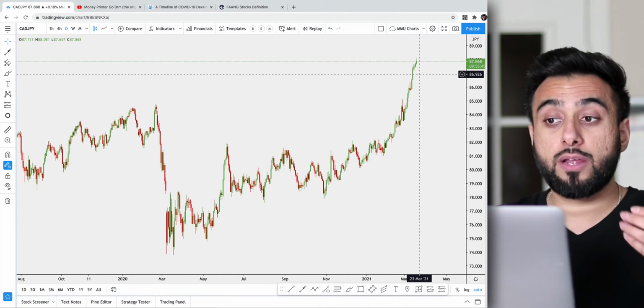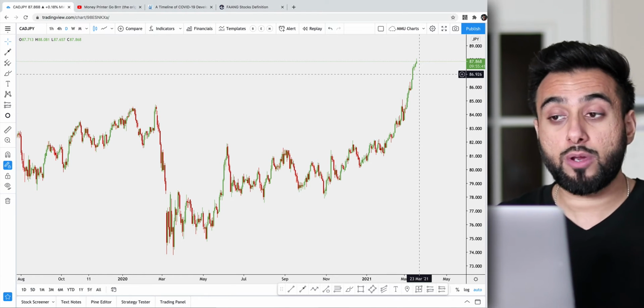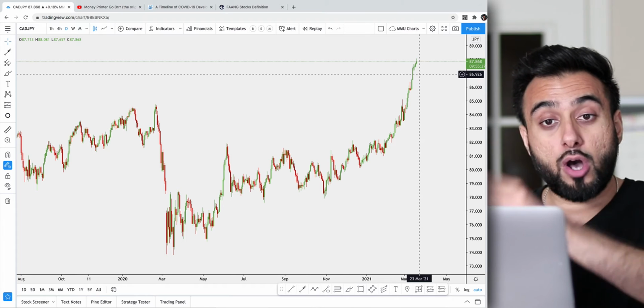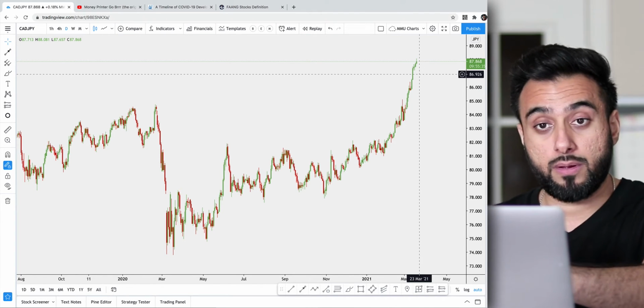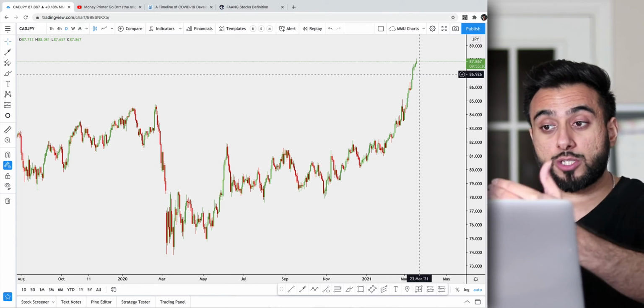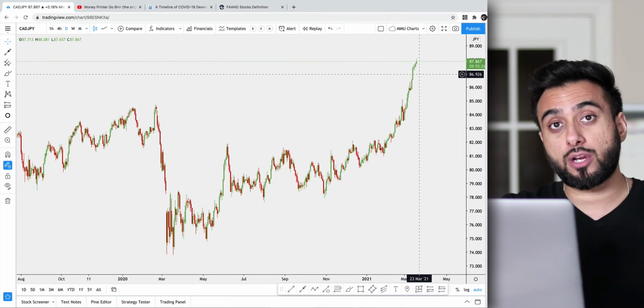So now you can give yourself a hint of what news you need to be looking for, because obviously there's something happening with JPY that's causing all of these currency pairs to go up. And as traders, we need to figure out what it is. You guys need to figure out exactly what's going on so you understand what is fundamentally driving these currency pairs.